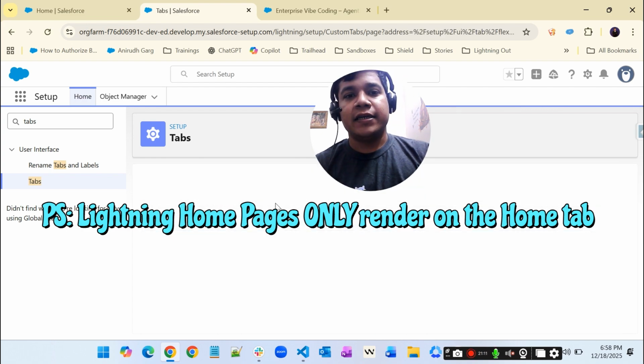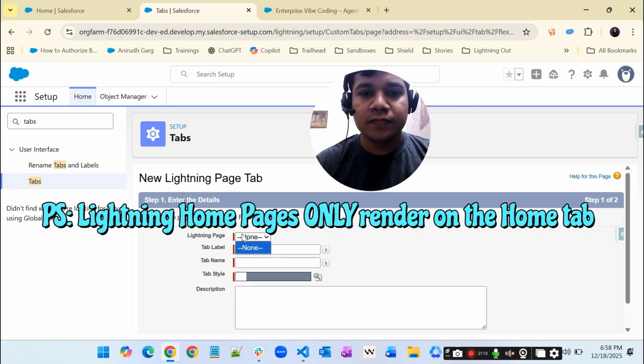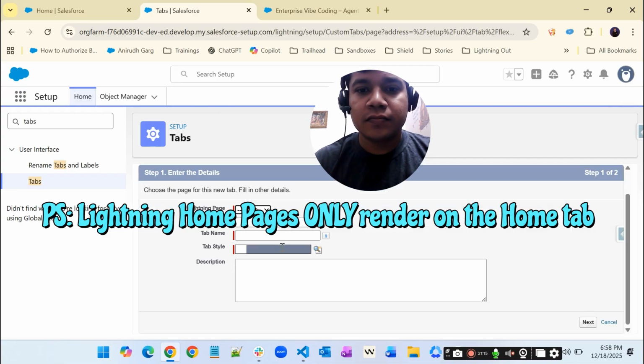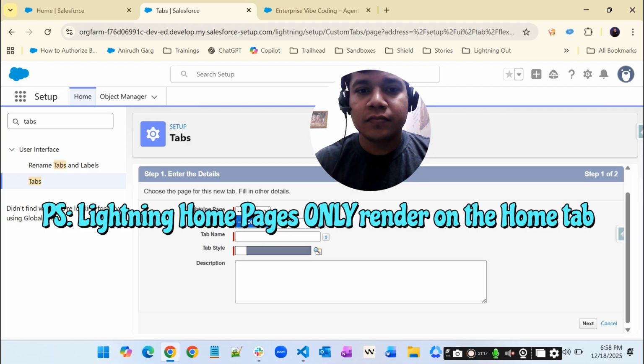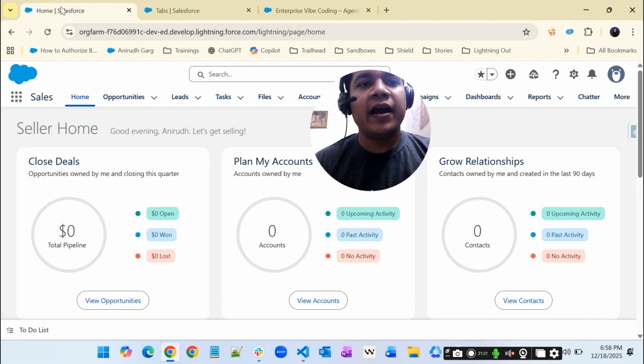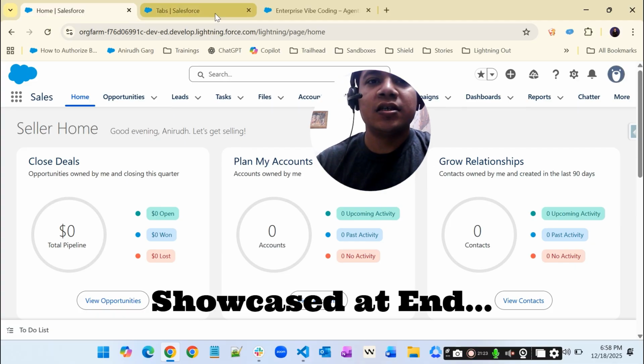Lightning page tab I will create. Okay, it is not showing a page. Anyway, I think you can look into this. This is just some admin stuff. Main thing we have done.